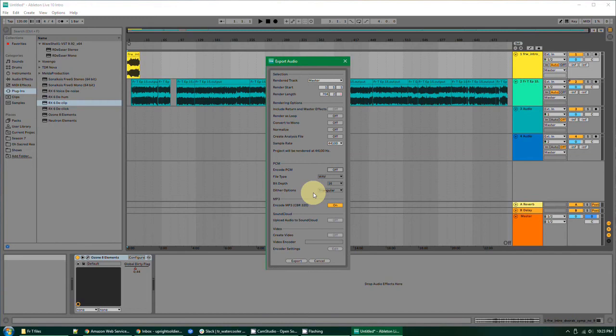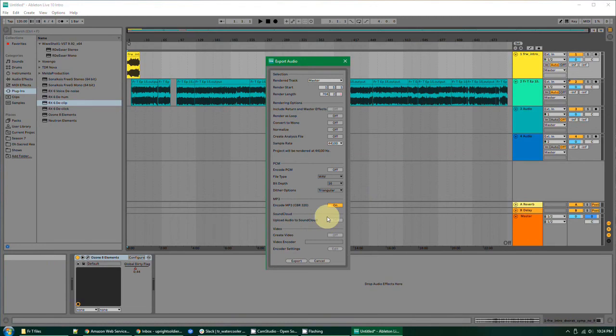If you're going to be sending the audio to someone else for further work, then it's recommended to do a WAV format because that's slightly better quality, and it will survive multiple editing procedures and multiple renderings better. So if there's more work to be done on the audio, my recommendation is the WAV format. But if this is the final product, then you just export it as an MP3. It's a slightly smaller file size and it's more widely accepted.